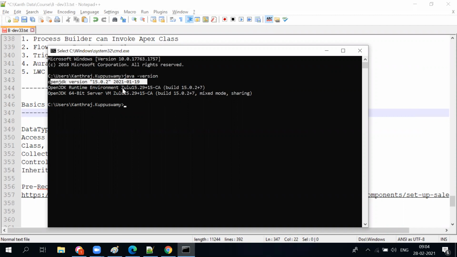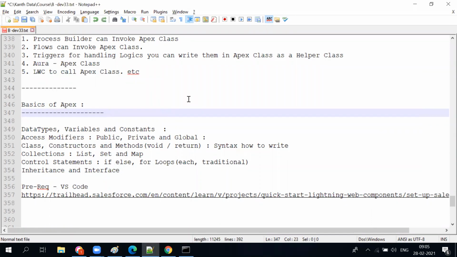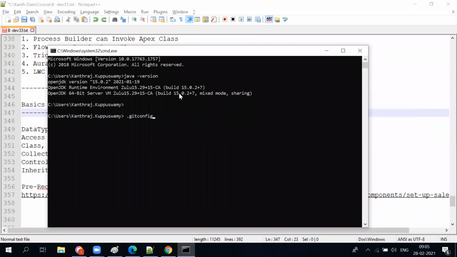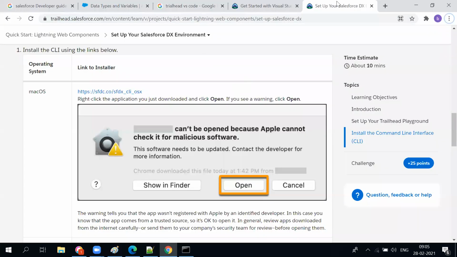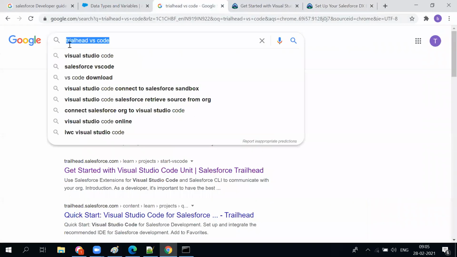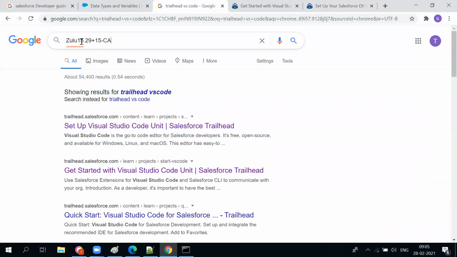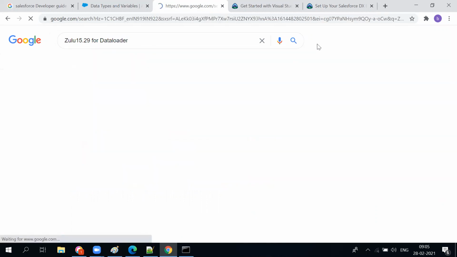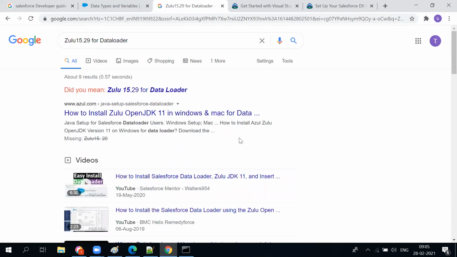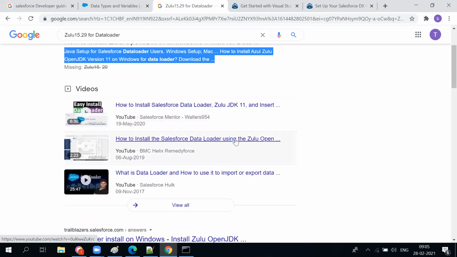Zulu, I had it for Data Loader. Yeah, it's all for Data Loader, so need not worry about Zulu.